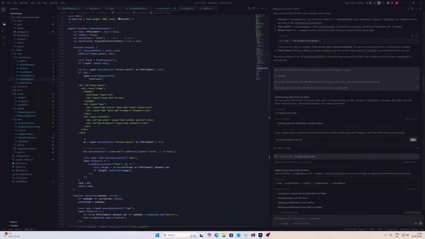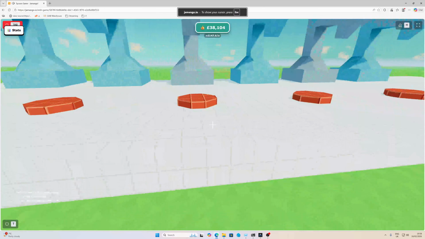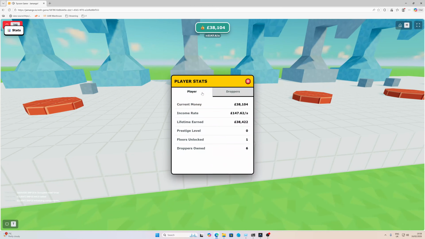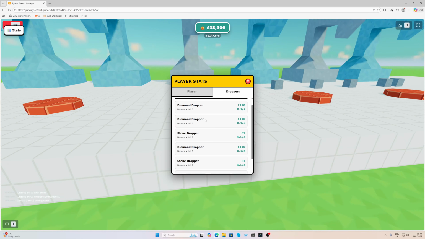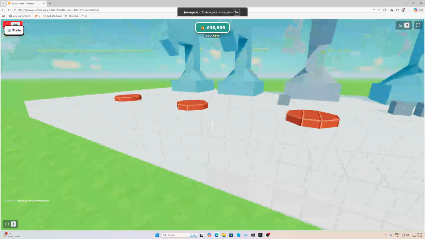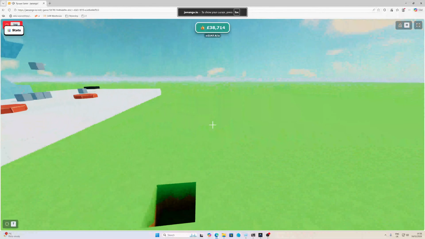Player stats. Stats panel. Player stats. Tabs. We've got stats. Player, dropper. That just looks a bit better than stats, I think. Floor 1, and then if we added more floors, that'd be cool.